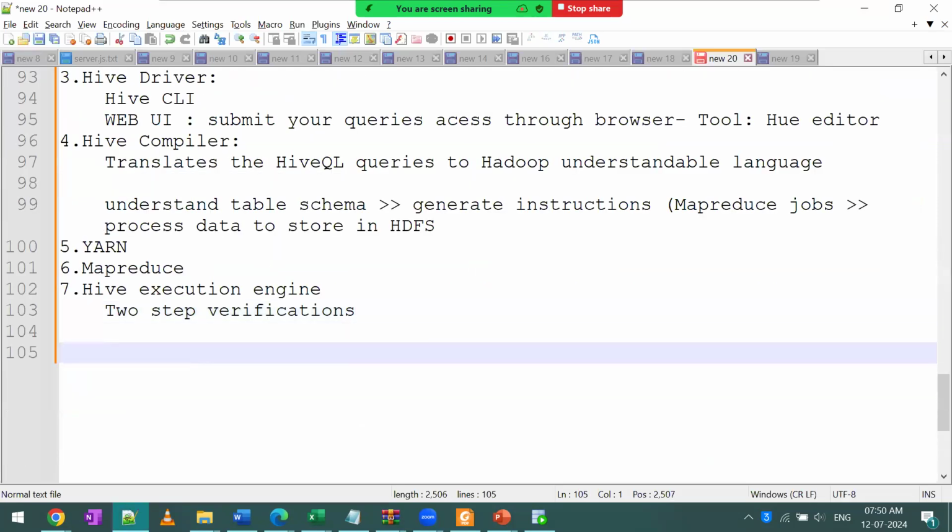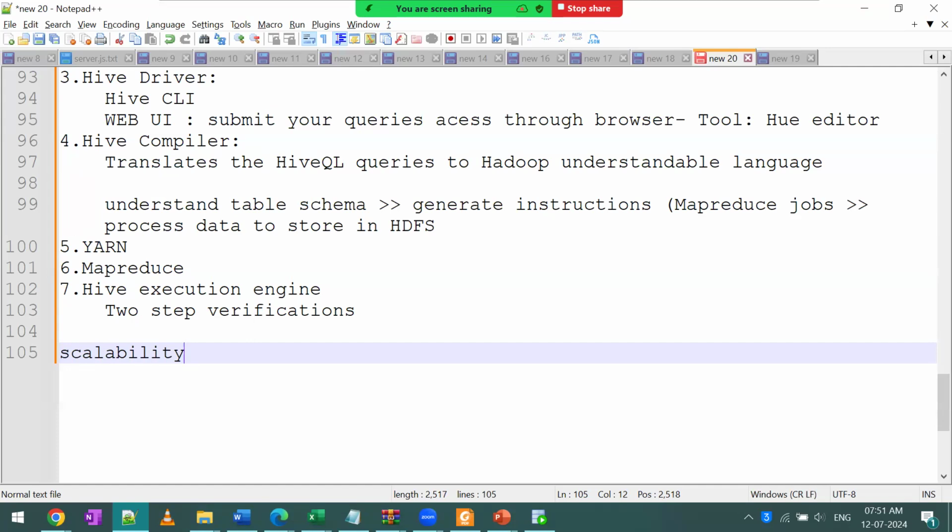Coming to Hive, it has scalability. If massive data can't be handled by one server, we can add one more server, scale it, and create multiple nodes on the clusters.